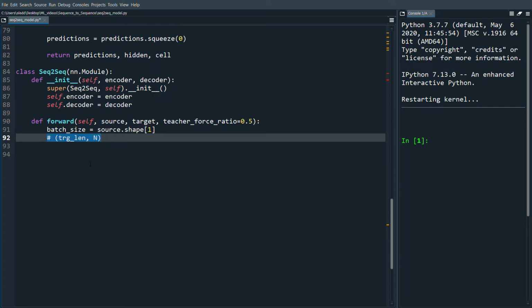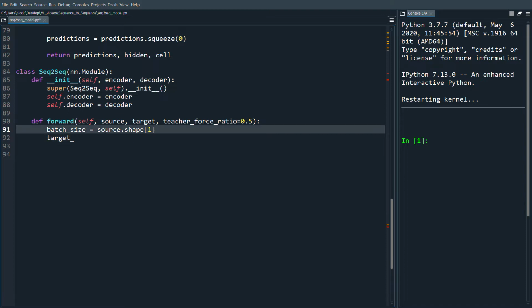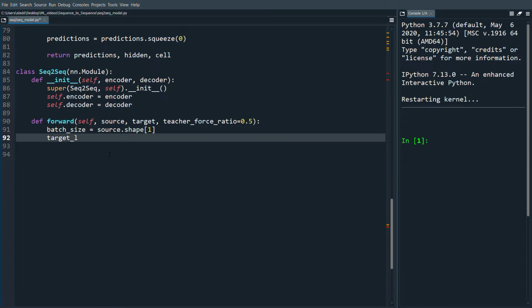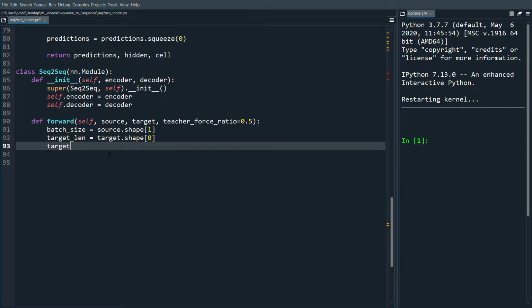So the batch size is going to be the second dimension of the source shape, and target length is going to be target.shape of 0.